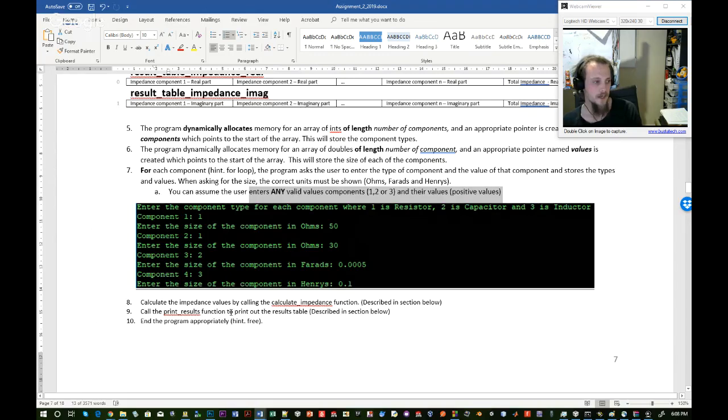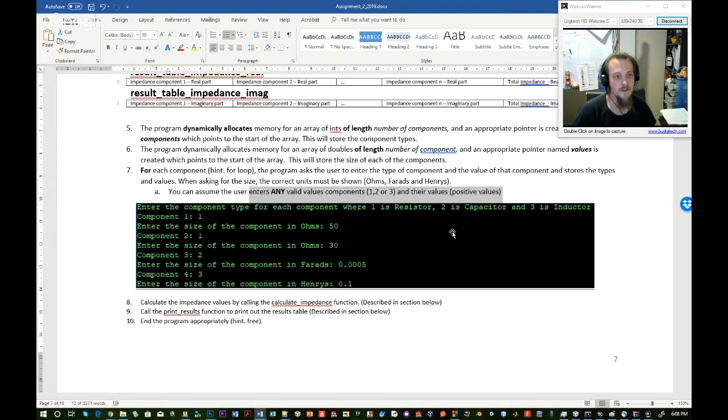Now, then we get to calculate the impedance values by calling the function, and we have the print results function here. Now, my advice is always to keep your program such that it compiles. There's two ways to do this when calling a function.